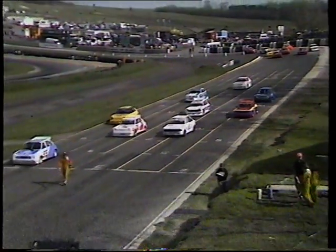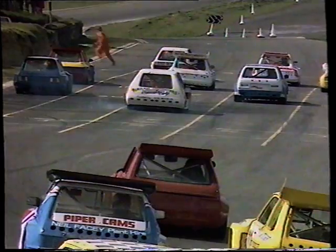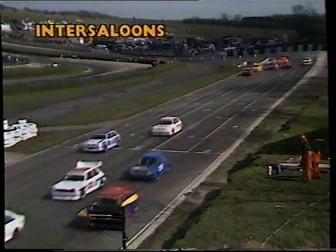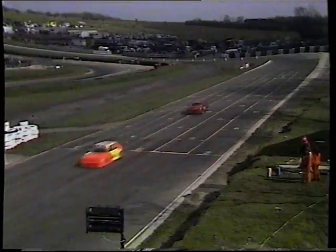Now to the Inter-Saloons, a unique formula of motorsport. The drivers are graded. The fastest should start at the back. Here's Barry Nutley. 20 starters then on the line or thereabouts, and the chance of a lifetime for number 55 in pole position, Victor Herzig, in the left-hand side of your picture. Let's see what he makes of this as they go down for the first time into Chessum's Drift.